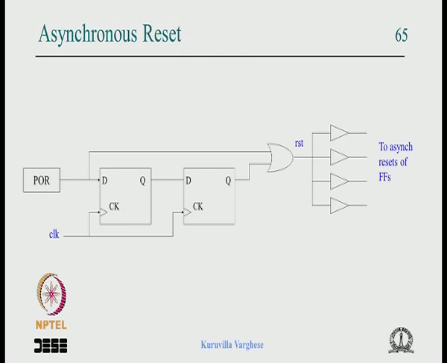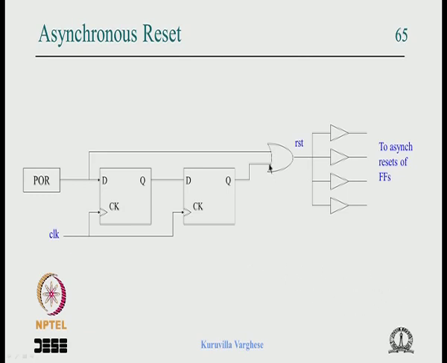There are many others, but I am again showing the simplest one. Assume there is a power on reset circuitry which has no relation to the clock. If it goes to the asynchronous reset of a flip flop, it can cause metastability, so we are synchronizing it. This is a synchronized version of the reset. It is an active high reset signal, as the name suggests, and you can imagine that this part is a worst case two clock period delayed version. So now the trailing edge comes much later.